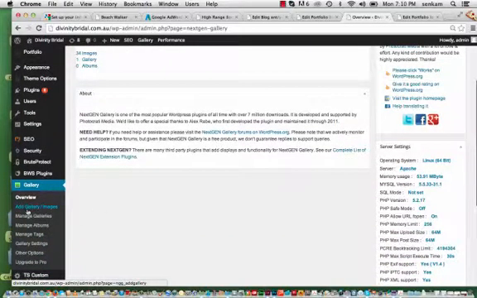Oh, here we are, overview, add gallery images, manage galleries. So click onto manage galleries, and we'll see where that takes us.